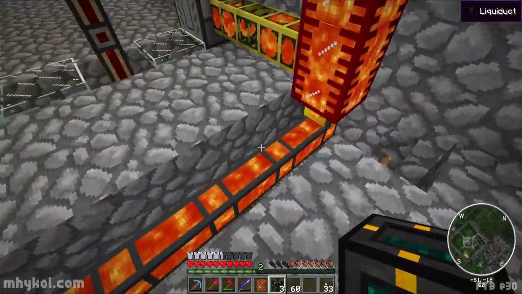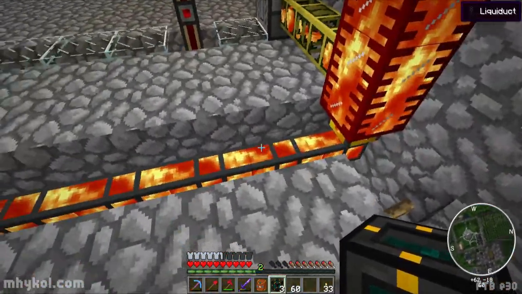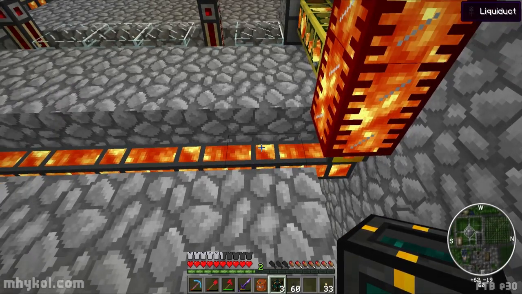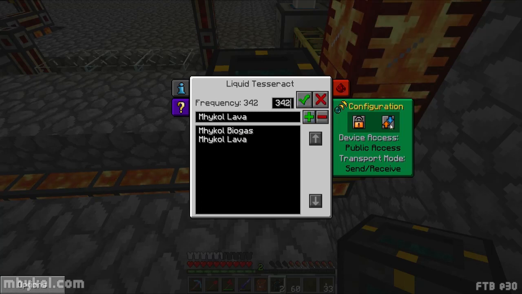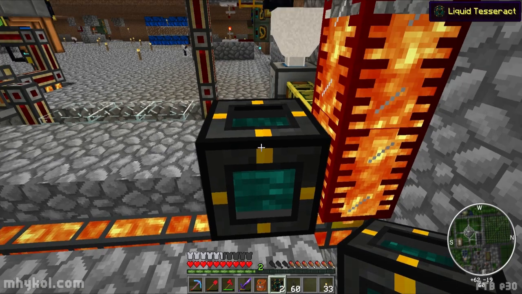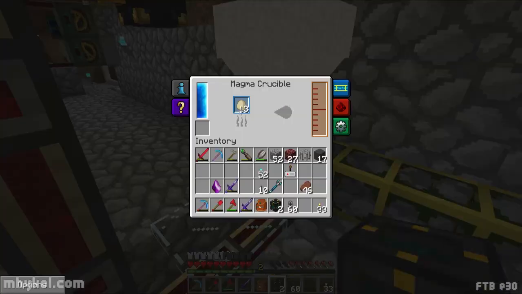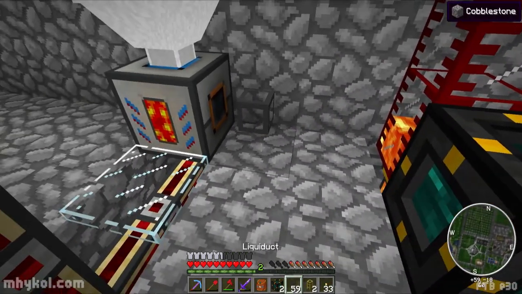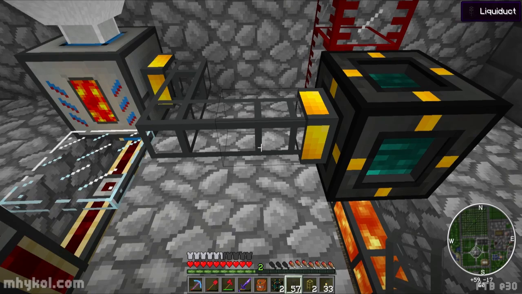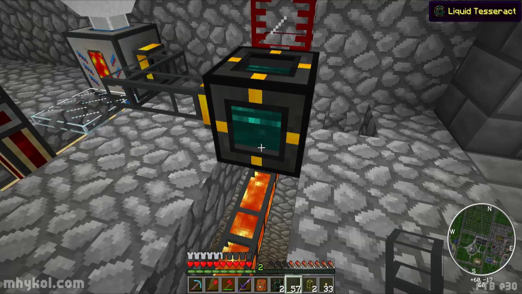So, we need... I'll pull from there for now. Lava, set it. This is going to be send only. So that's going to suck all the lava out. Look at it go. Which means this thing needs to be going again. It's busy making lava. And actually, I am going to change the feeding into that. Okay. Which means that my machine's going to stop working for a little while, but that's okay.